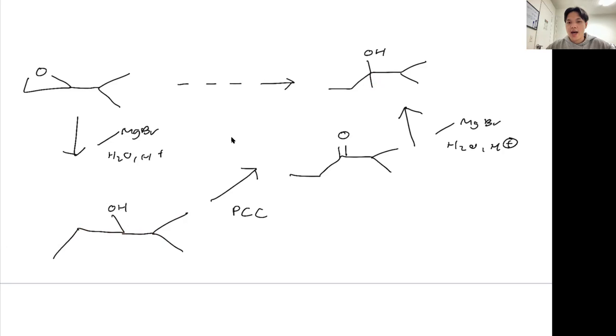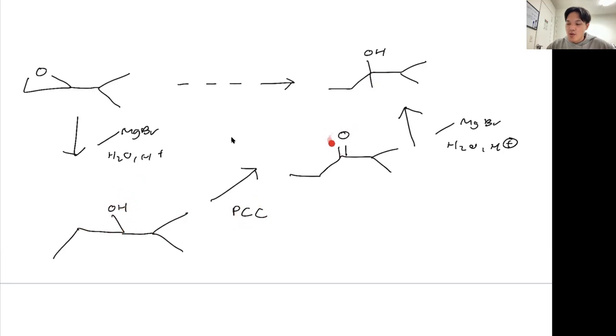Because we have the secondary carbon, we know we have to add on another Grignard. So because of that, we know that Grignards don't work well with alcohols because if a Grignard were to attack this alcohol, it would deprotonate it and take away this H, leaving this alcohol with a negative charge. So that's not going to happen. So we need to oxidize it using PCC or Jones. It doesn't matter which one because it's a secondary.